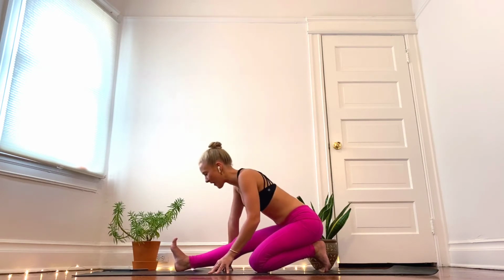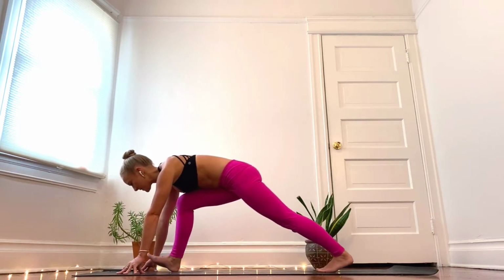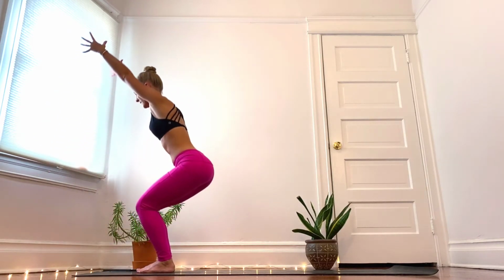With your next inhale, walk back to the top of the mat. Pick up your back knee. Tuck those back toes if they aren't already. Step the left foot up to meet the right at the top of the mat. Inhale right into chair pose. Hips go low. Reach the arms up.